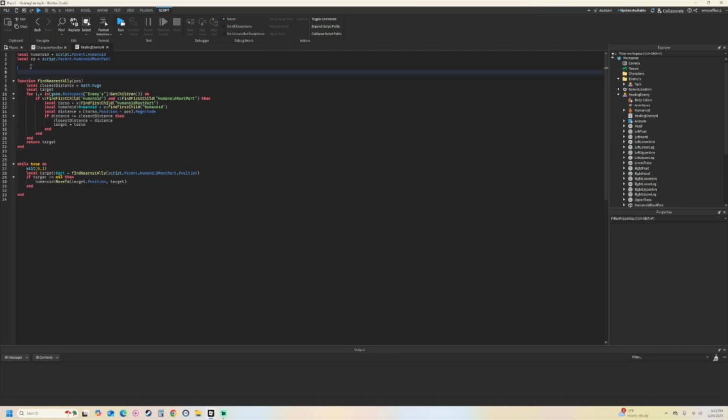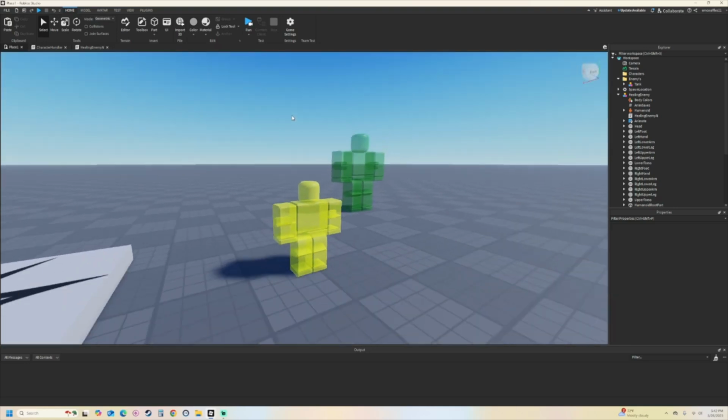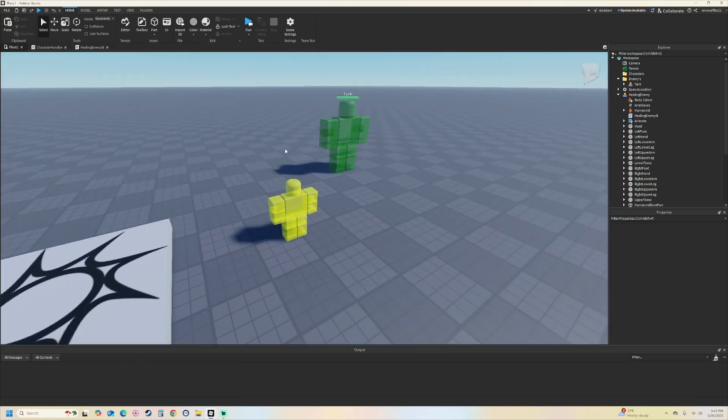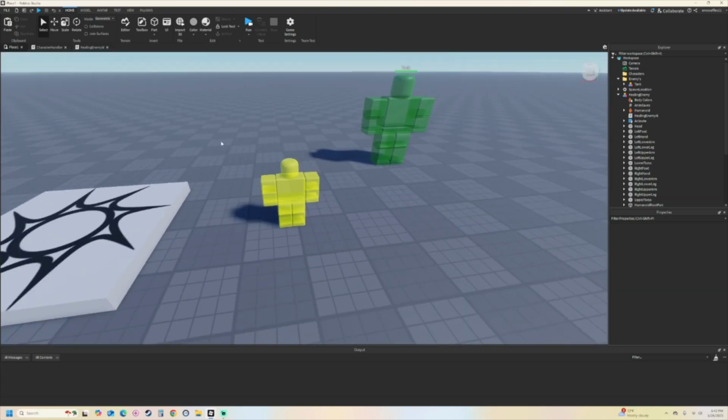Just like in the last video I made, we're going to use an animation event to trigger the heal effect. An animation event is a certain point in the animation that will fire something in the script that will activate something, right?